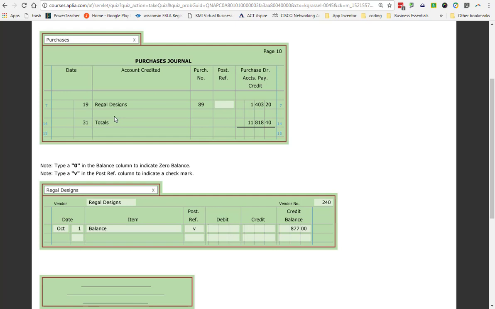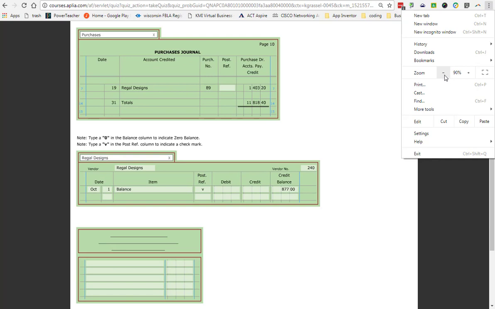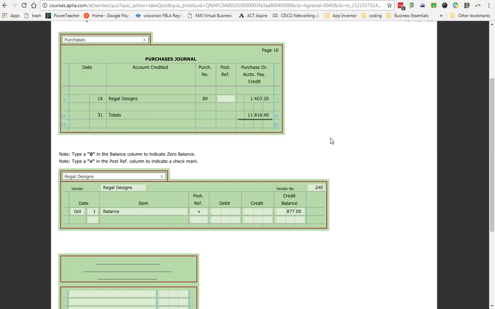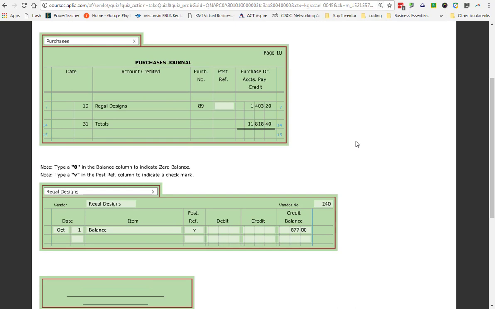Now, what you are going to find as we move forward using some of our work here is you might need to actually, in Chrome, reduce your zoom so you can see more on your page so you don't have to scroll as much and don't have to go back and forth. So again, I just go ahead and click on my 3 dots, and then you can zoom down, and it makes it a little bit smaller or a little bit bigger. The other thing you can do is you can use your control and your wheel and wheel up or down, and it will make it bigger and smaller as well. So if you find that you have to do a lot of scrolling back and up and down, work with that in Chrome, and it'll make your life a little bit easier.